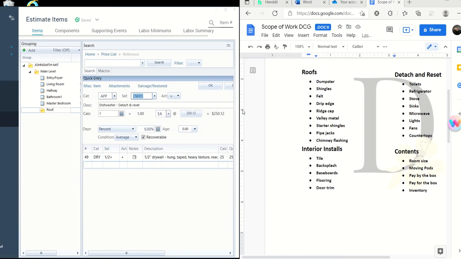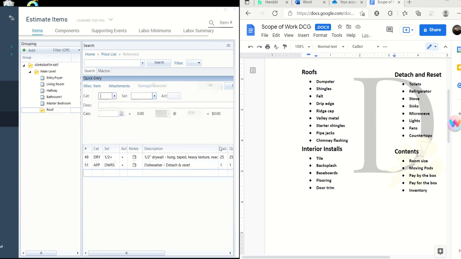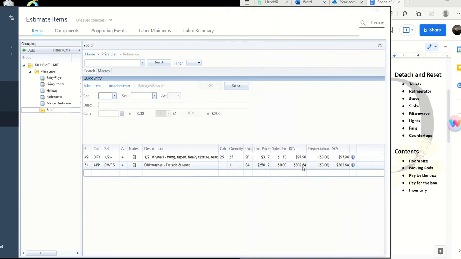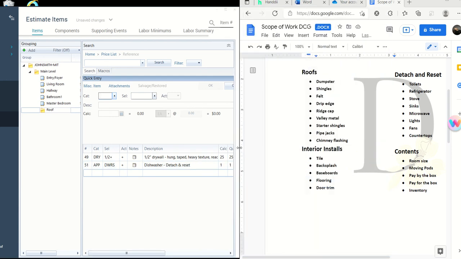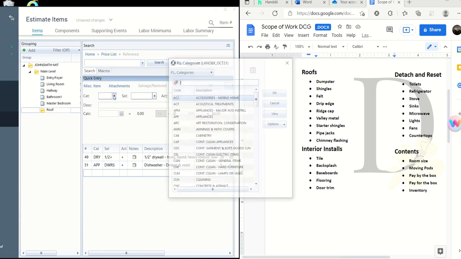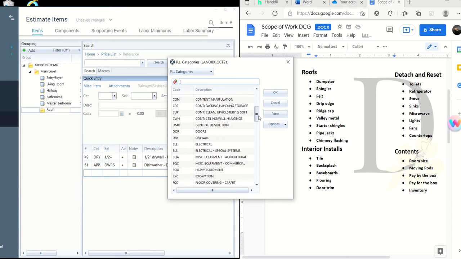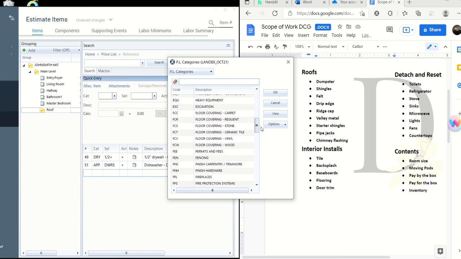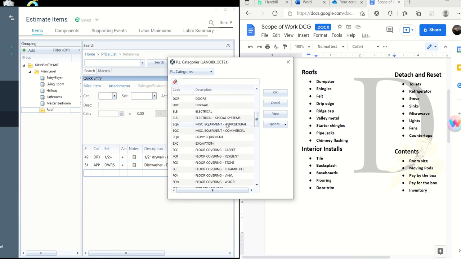And don't think that those subcontractors aren't going to charge you, because they are. And so, really, when it's all said and done, it ends up being about $300 for one. Same thing with fans and lights. That should be under light fixtures. Some of these things you would think, for instance, I would think that would be under electrical. But what I think it's actually under is light fixtures.